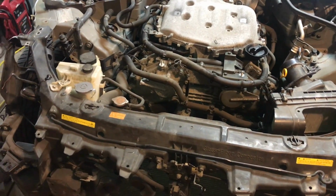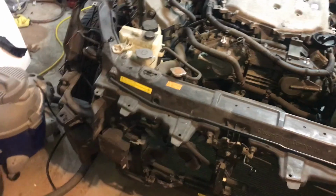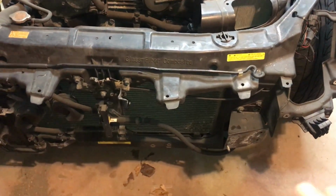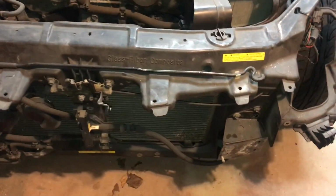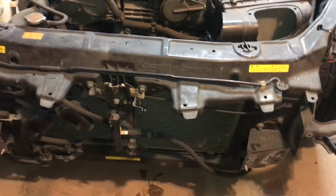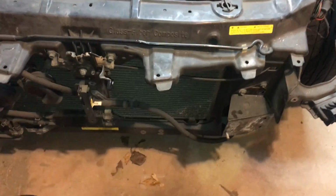Alright guys, so we're back at the front of the car, and I have a little bit of bad news. It's not terrible, but I was talking to Jimmy, who worked at Vaydor, and he was telling me that the way I was setting up the front core support was incorrect. Originally, I was bolting it into these two studs, which were bolted into the original front frame rail, not frame rail, front bash bar, and apparently that's wrong.